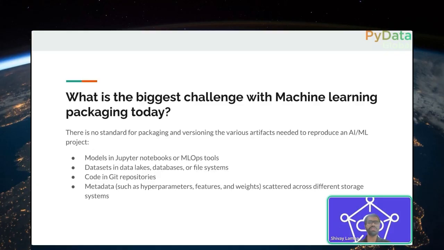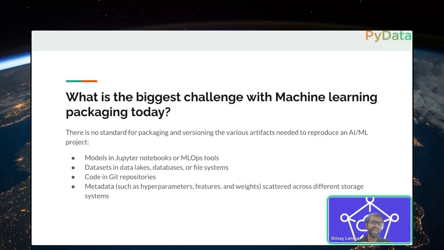Then you can very easily pull that image, run it, execute it, make changes, and republish that image. So versioning of your software with Docker and all these open source container runtimes is very easy. But when it comes to machine learning, there is no standard way of packaging and versioning the different artifacts used to reproduce an AI/ML project.